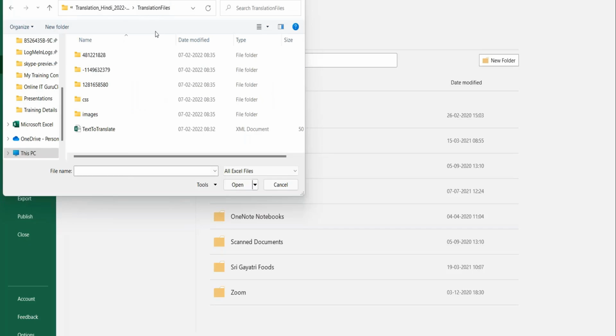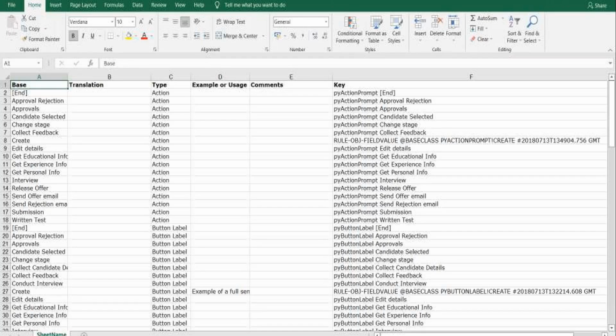Yeah, I'm just trying to open a normal Excel sheet, and from that I'm trying to open this text to translate.